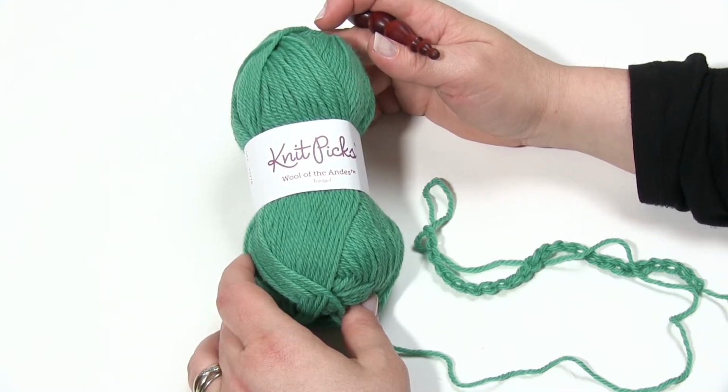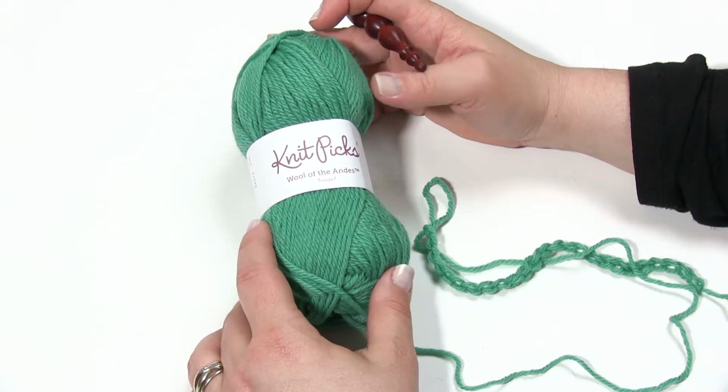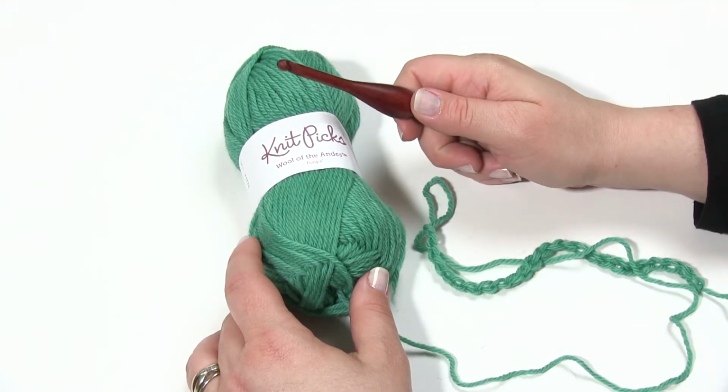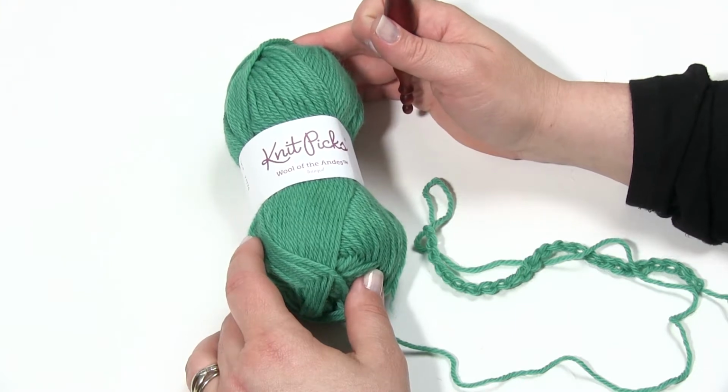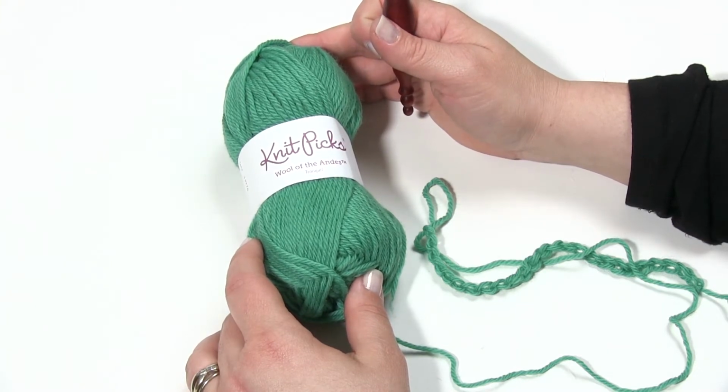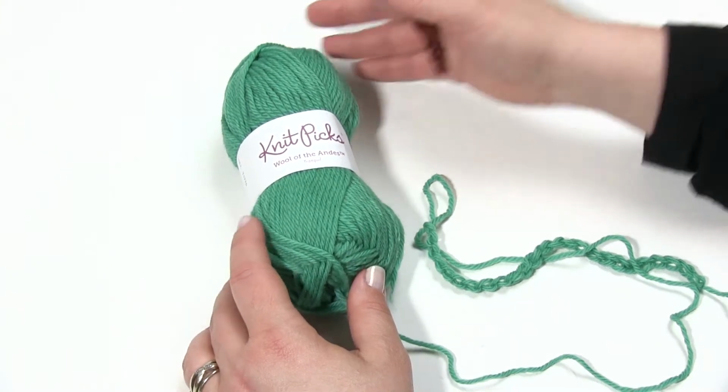So here I'll be using Knit Picks Wool of the Andes in Tranquil and my Furls K hook. In the original pattern it calls for fingering weight yarn and an H hook, but you should use the weight of yarn and the hook that gives you the kind of fabric you enjoy.